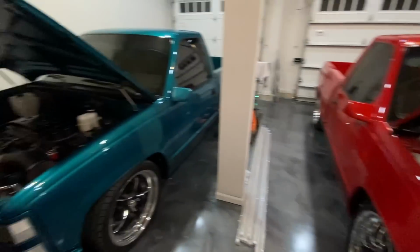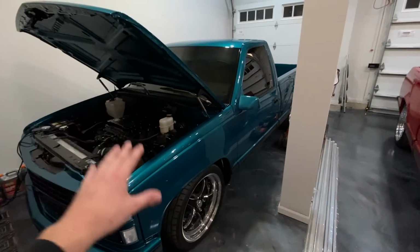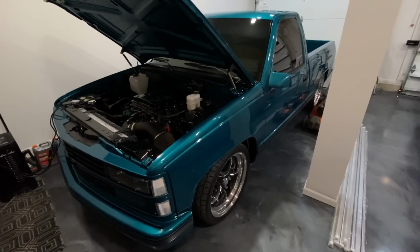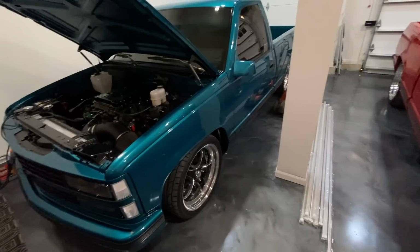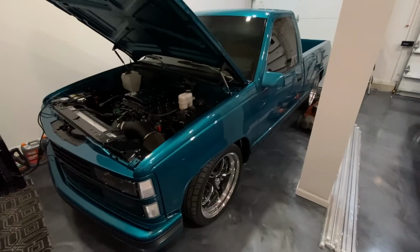So first off, we're going to start with the ZL1500 truck. This is a 1993 Silverado. This is an original paint truck. Yes, guys, this was a low mile original paint truck. The reason why I start with the original paint trucks is because I don't have to do body work. I don't have to do rust repair. I don't have to do any of that stuff. The interior is perfect.